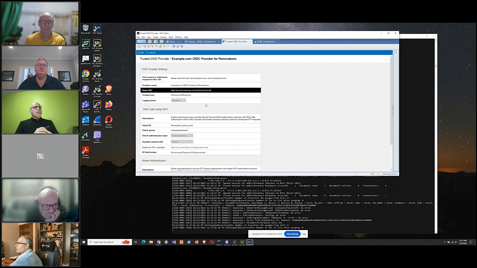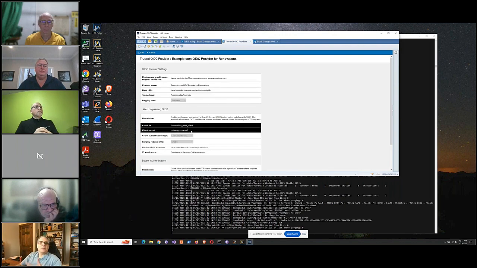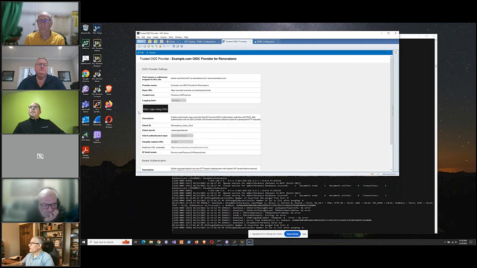Everything is right there. And then you have a client ID and a client secret which the Domino server uses, after getting the authorization grant from the end user, to exchange for the tokens used to log the user into Domino. Those are the only truly necessary bits of information on that entire form.